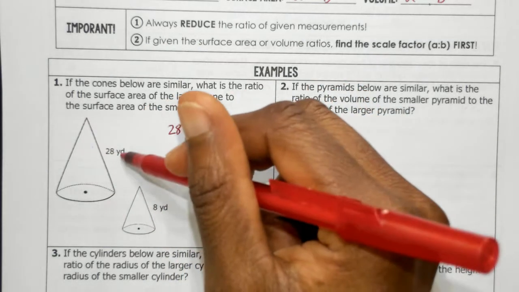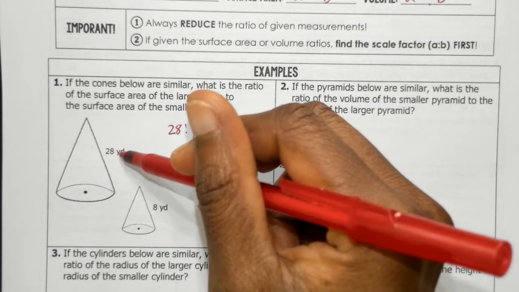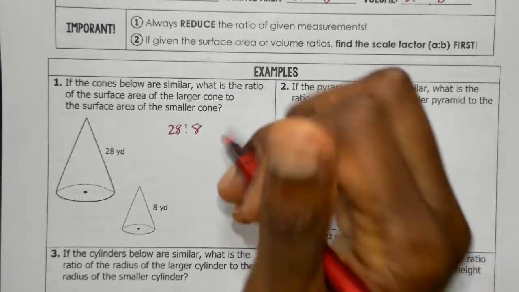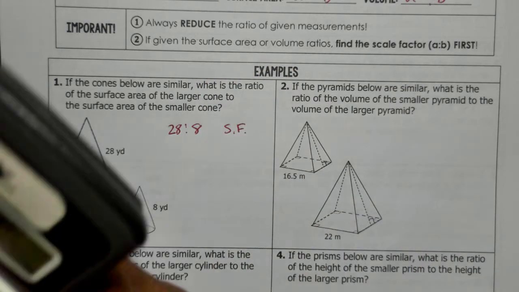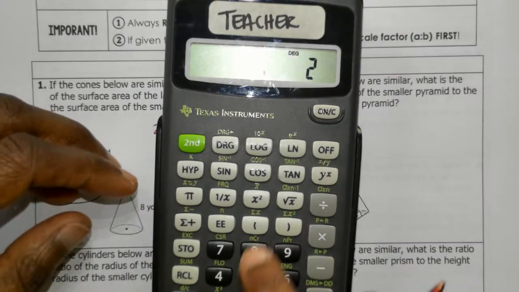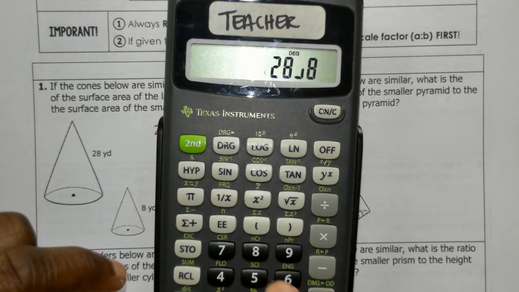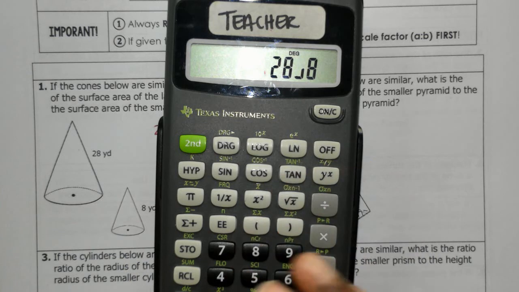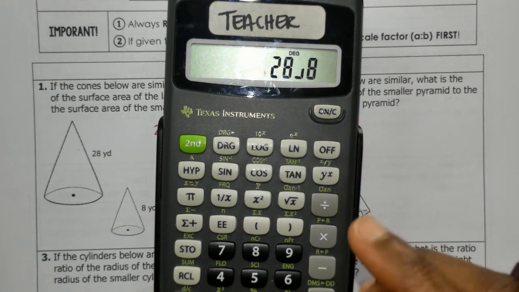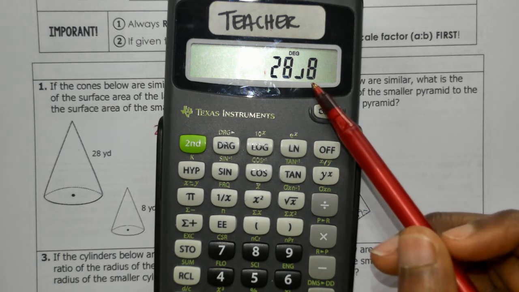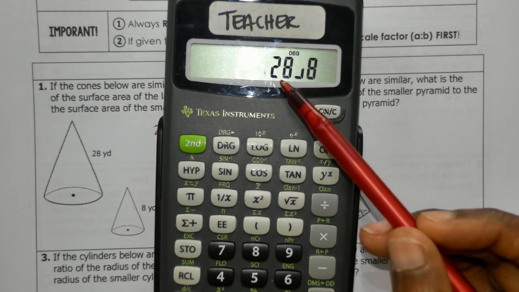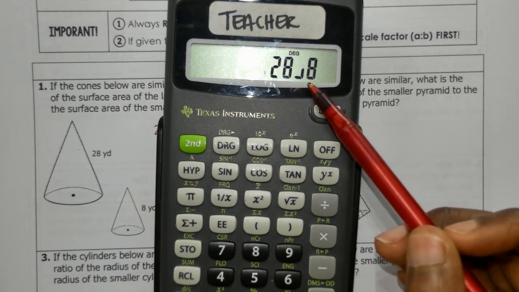This is one dimension, so it's just yards versus yards squared or yards cubed, so I know that this is the scale factor. I do want to figure out the reduced version of that, so 28/8. If you don't have one of these calculators that does this part for you, unfortunately it's going to be a little bit more work, but you're just going to basically figure out what number divides evenly into these. So I know that 4 goes evenly into this 7 times, and it goes evenly into this twice.